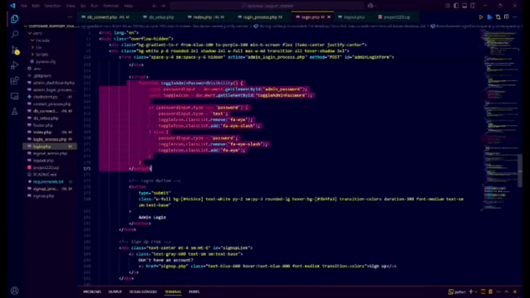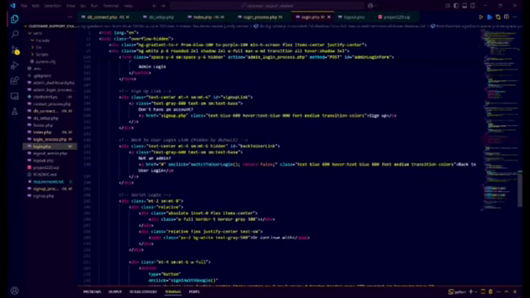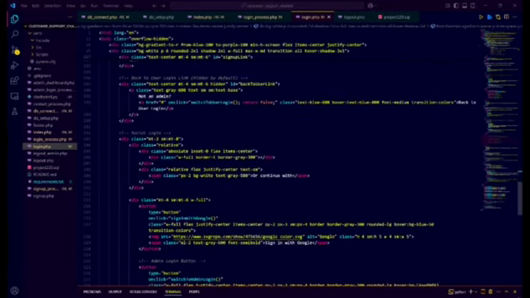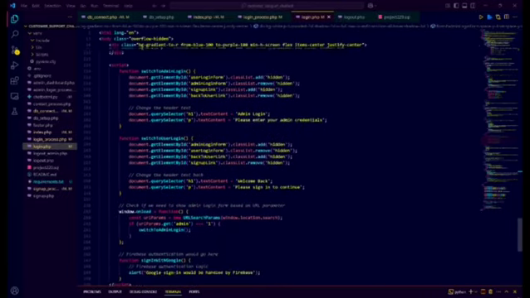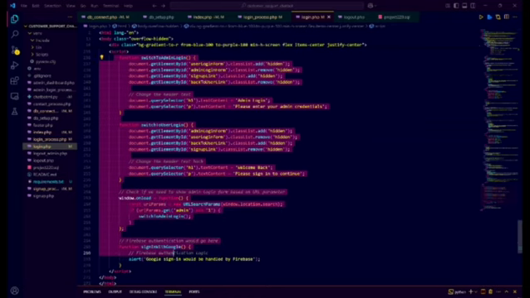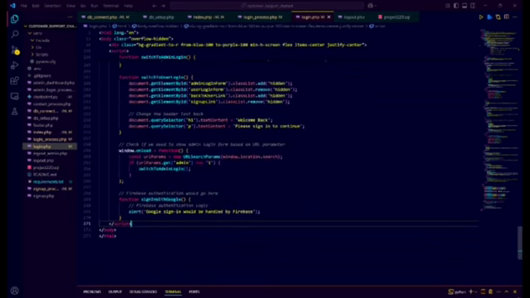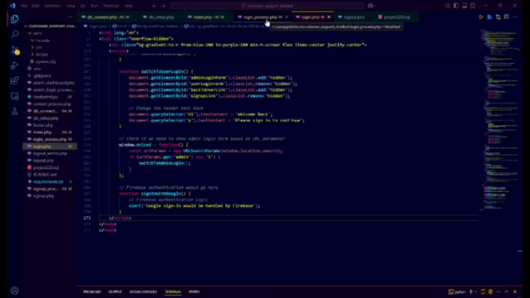This is mainly for the admin login page. Then the sign up buttons, the JavaScript to handle all those user entry parts, and Firebase authentication, since the Google Firebase cannot work here.